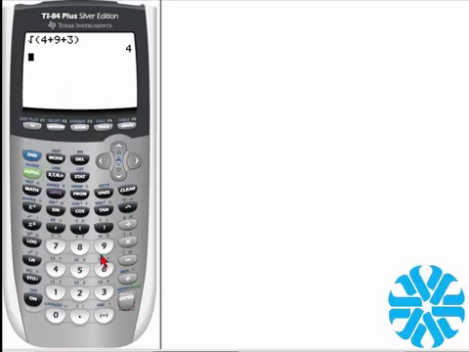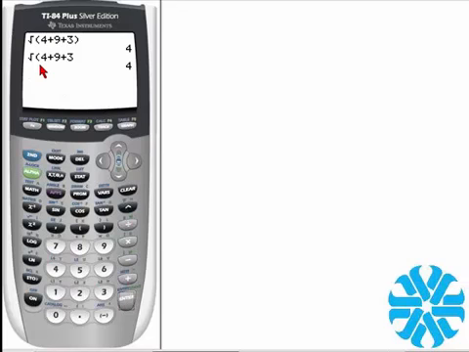So now let's do the same computation. So second function, square root, 4 plus 9 plus 3. Now let's see if it matters if you put the parenthesis on the end of the computation. What we're doing is we're closing the radicand. Let's see if it makes a difference. And the answer is 4. So it does not. So remember, to save a keystroke, you do not need to put a closing parenthesis on the end of the radicand.